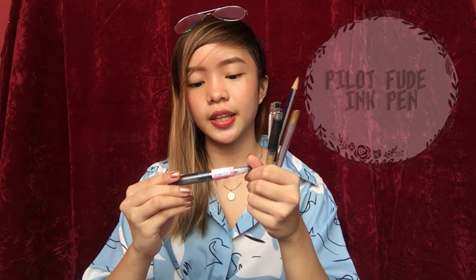Basically, I just use different types, different points, different brands ng pens, but all in the same color, which is black. So I have here the Pilot Petit Fude pen. This is actually my calligraphy pen. I'm going to show you. Yan siya.